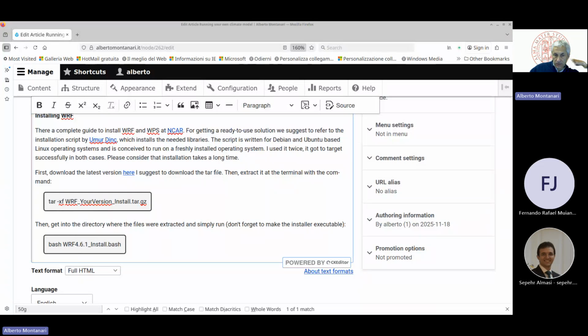The model executable is not altered by choosing one initialization option over another, but the preprocessor relies on the grid size that you gave and on your initialization option. And you see that there is a real.exe program, where exe means executable, for running real cases, and an ideal.exe program for running ideal cases.